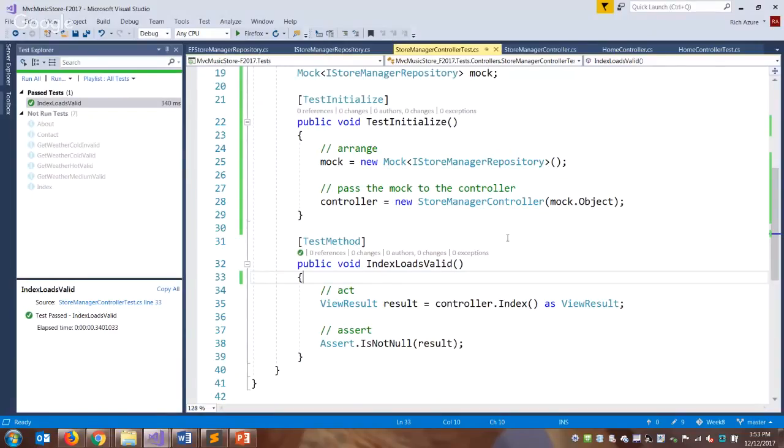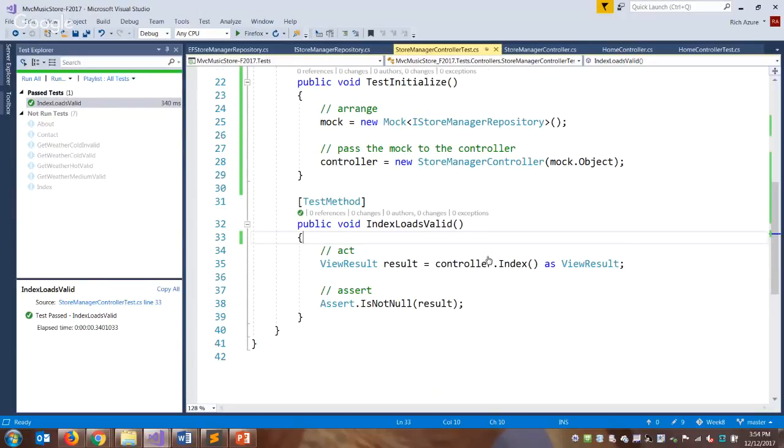So we've got one successful unit test now that tells us whether it actually loads a view. So our result is no longer null here. We actually get a view back, but our method doesn't bother trying to use the database. So that's one unit test. That's useful. That's probably not all we should test though. So we want to make sure a couple things when we call index. One, we want to make sure we get a view back, which we now have a successful test for. What else should we test on our index view?